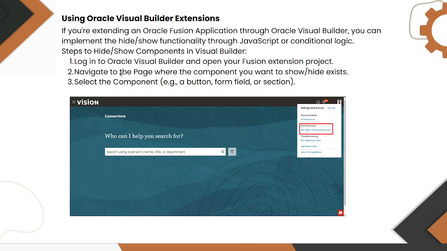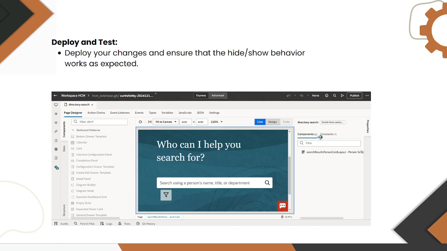Using Oracle Visual Builder extension, if you are extending an Oracle Fusion application through Oracle Visual Builder, you can implement the hide functionality through JavaScript or conditional logic. The steps to hide or show a component in Visual Builder: this is a Fusion instance page, this is a menu tab, this is a highlighted box. As an administrator, edit the page in Visual Builder Studio.